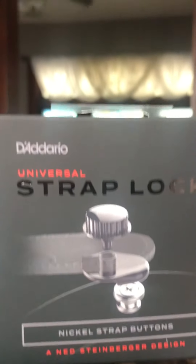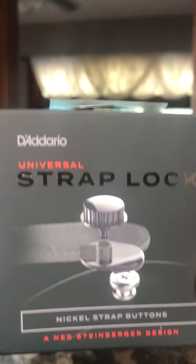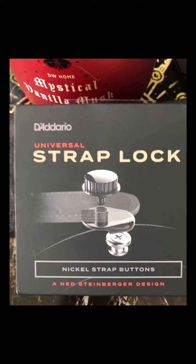It's a pretty cool little system. I'm going to enjoy putting this on and playing the guitar. I have yet to even play this guitar that she got me for Father's Day this year. I'm excited to actually play it, but I didn't want to play it with my old strap — I was afraid of the strap pulling off. But anyway, there you go.